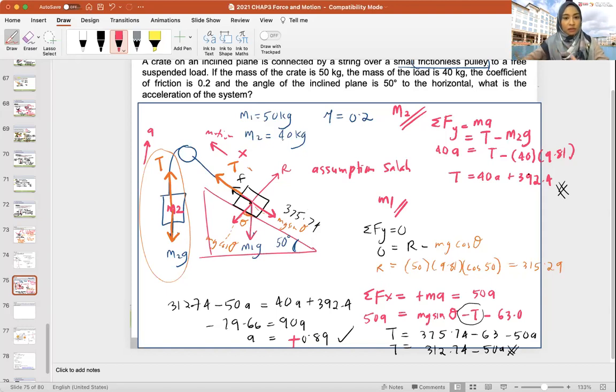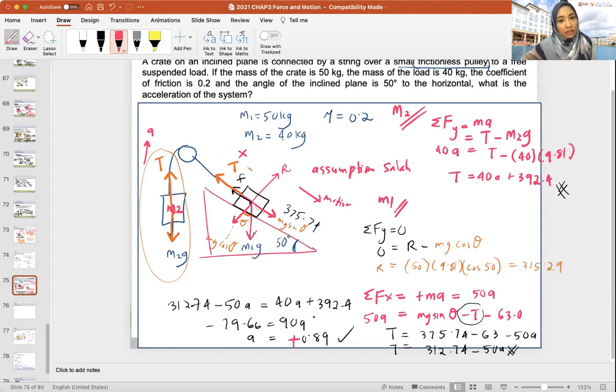So I'm going to leave you guys with that thought. A negative answer means your assumption for the motion is wrong, but your calculation is still correct. So let's say you get your answer as positive lah. Anggap kita still went on with motion to the right. And you get a positive answer. This means that betul. Okay, your system is indeed accelerating to the right.